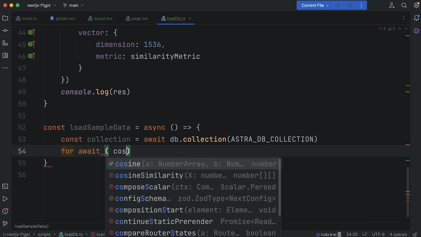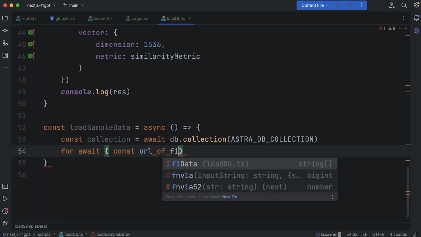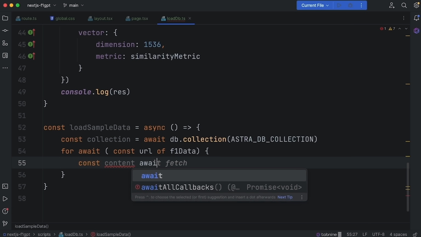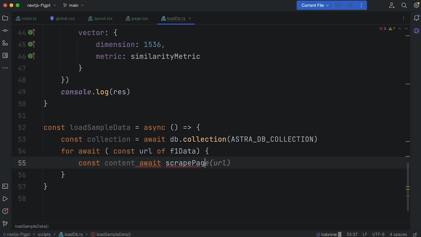Now we're going to write a for loop, and we're going to await a few things. So let's define the URL, so const URL for every URL of my F1 data array, okay? And from each one, I'm going to create content, and for this, we're going to await scrape page, and we're going to pass through the URL.